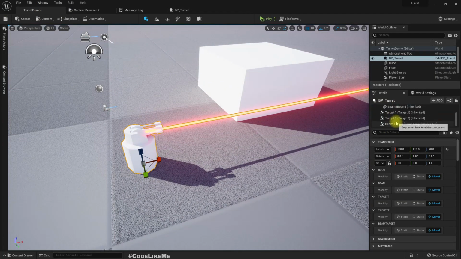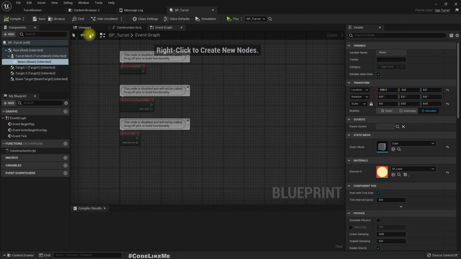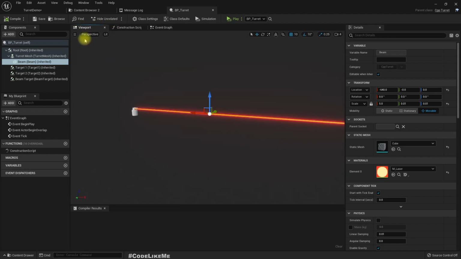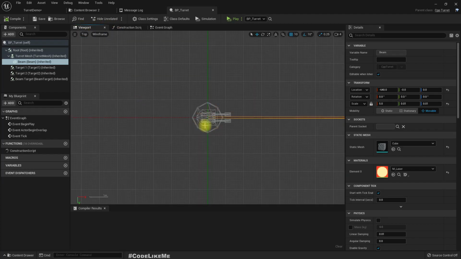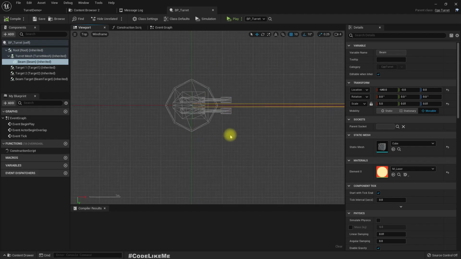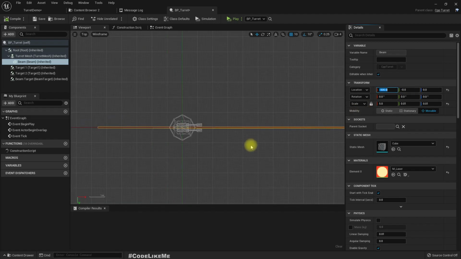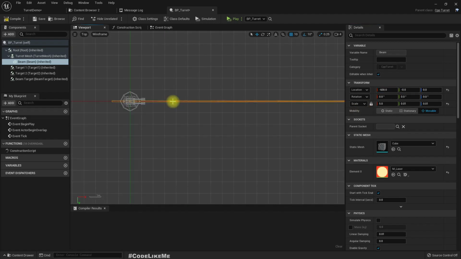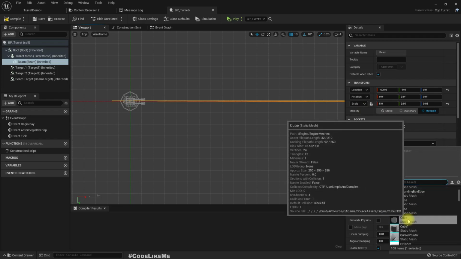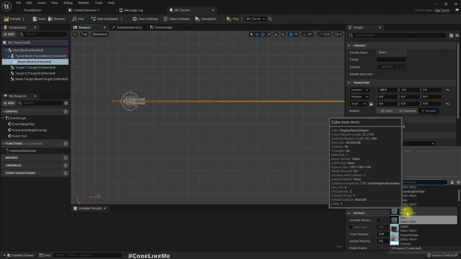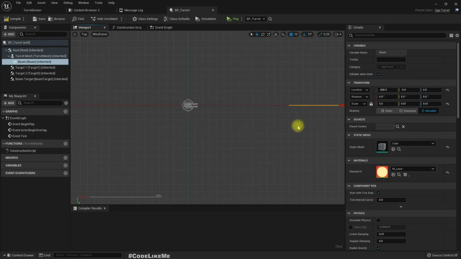So let me go to the viewport and top perspective. Oh wait, let's assign a different cube. This is from engine meshes. This cube is in basic shapes. Let's assign that one.